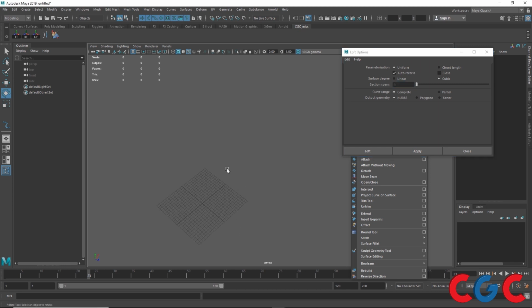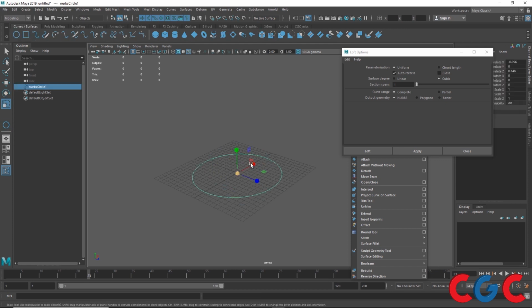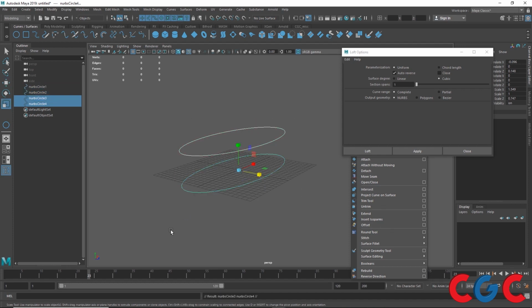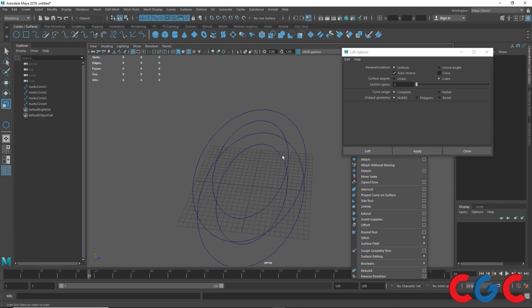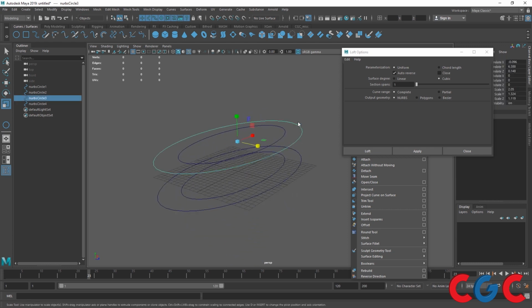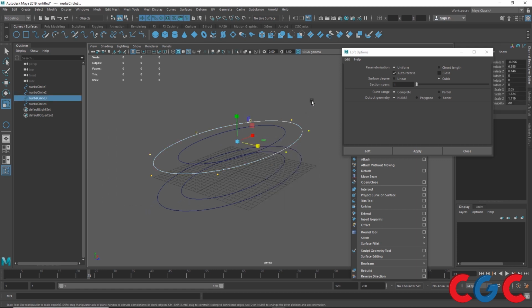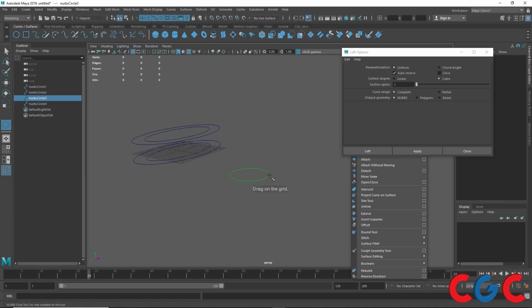So first I'll come here, I will create some curves, curvy objects, something like this. I'll duplicate it, duplicate and scale. So I have four circles right now, each with 8 control vertices. We know by default a circle will have 8 control vertices, 2, 4, 6, 8, right? Good. So now I am going to create a loft. So loft is nothing but, before this we will see a simple loft.